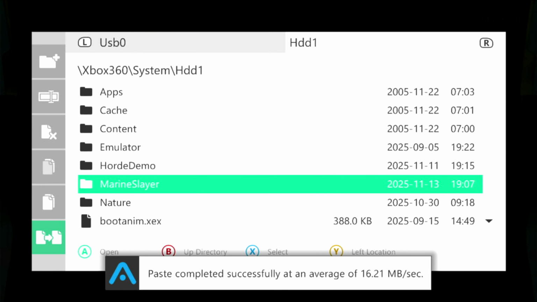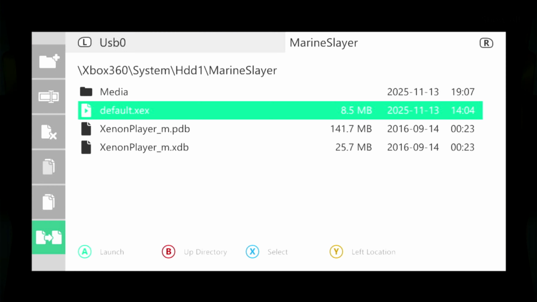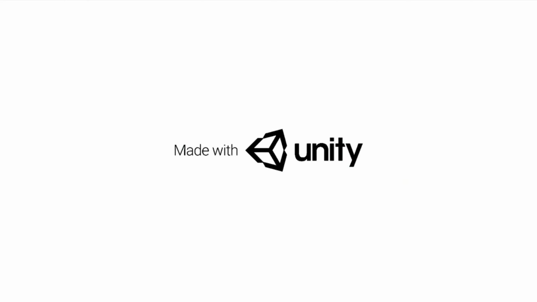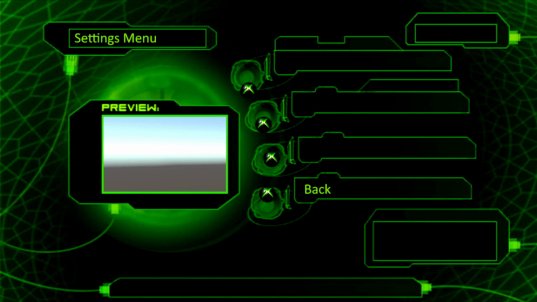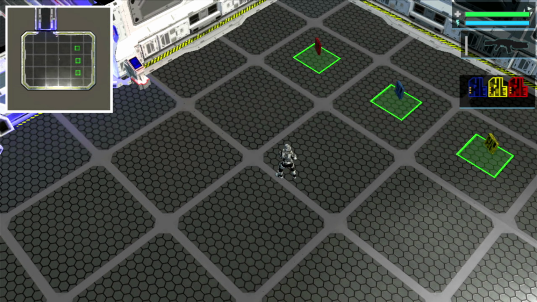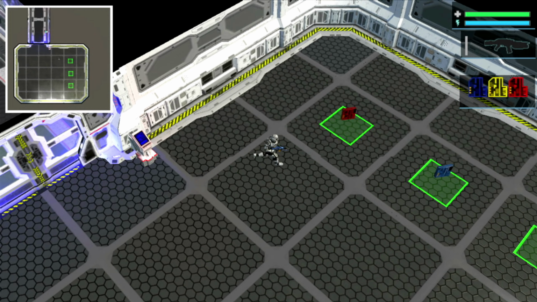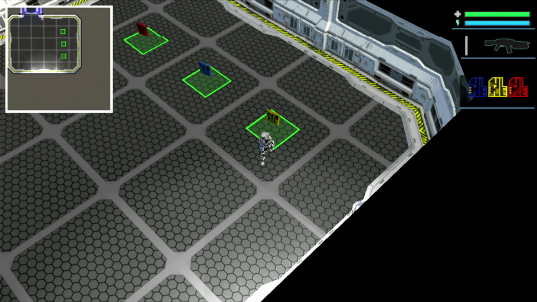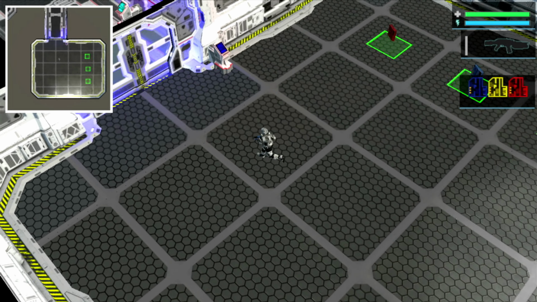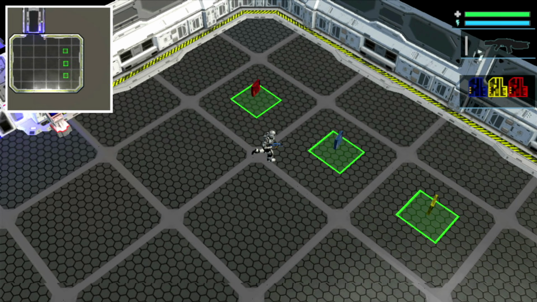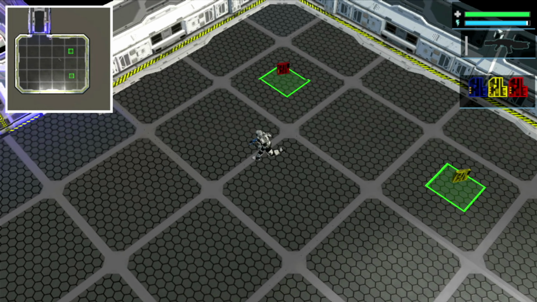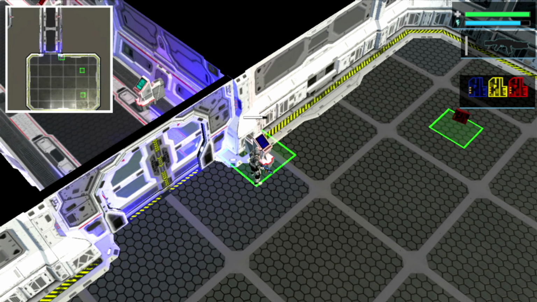All right, so let's go in and load our game up and see how it looks. There's our splash screen. All right, so it loads up in our settings menu here. So we do need to make some adjustment as to why it loads up like that. That's something I'll look into. But we can see that the game is running so far with all the stuff that we did.